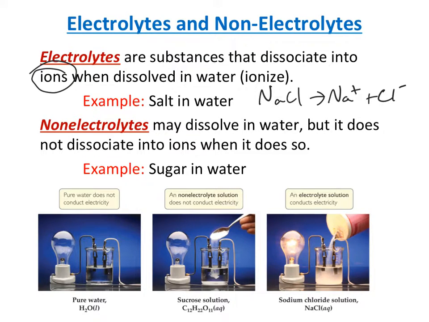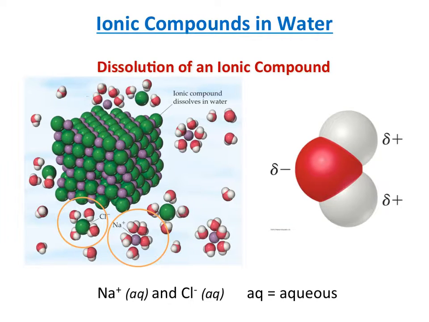However, if we take sodium chloride, we have sodium ions and chloride ions. Those are going to form ions, which then can transfer the current from one electrode to the other, leading to the light bulb being turned on. So when we think about an ionic compound, the reason that it can conduct electricity is because an ionic compound breaks up into its component ions. Here, sodium chloride is going to break up into sodium ions and chloride anions.